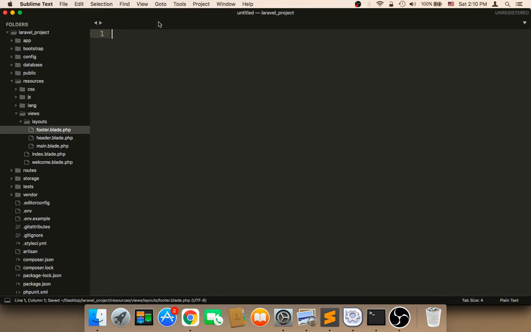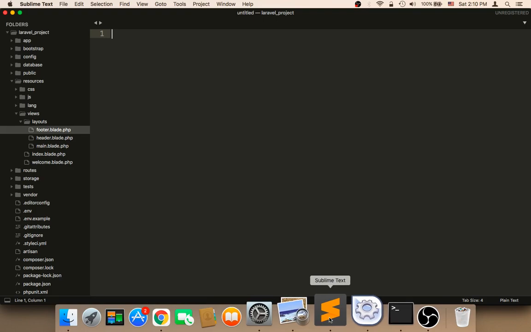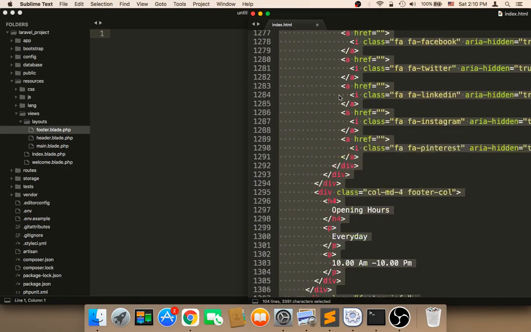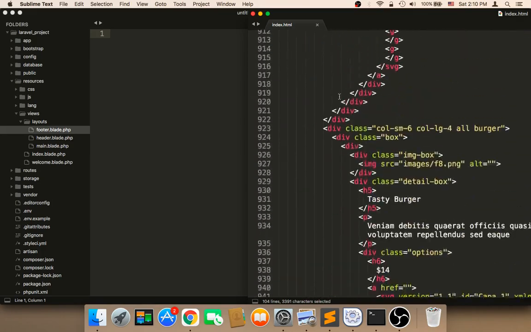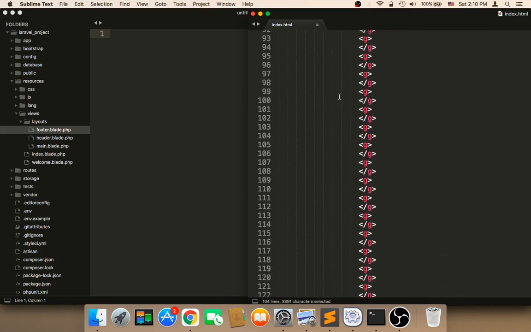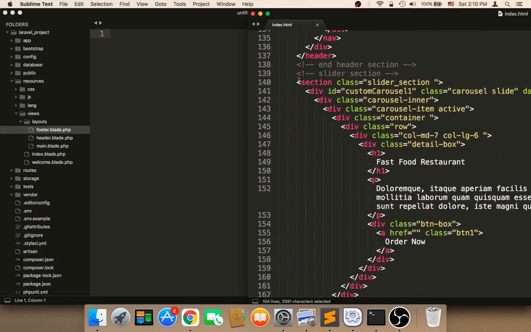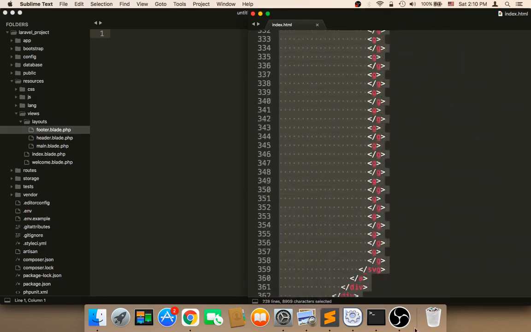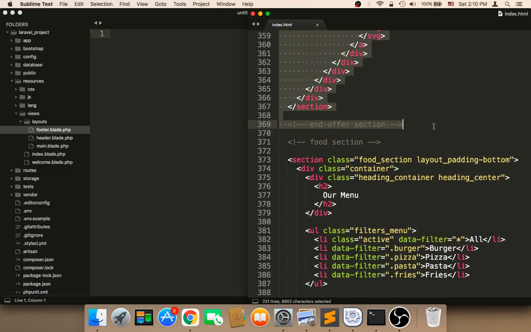Now with the content, again, we need to open the template. This is the template. And we need to copy the content. So the content is between the header and the footer. The content starts from here. So I'm going to start copying from here all the way to the end of this part, just above the footer. So this is the content above the footer.